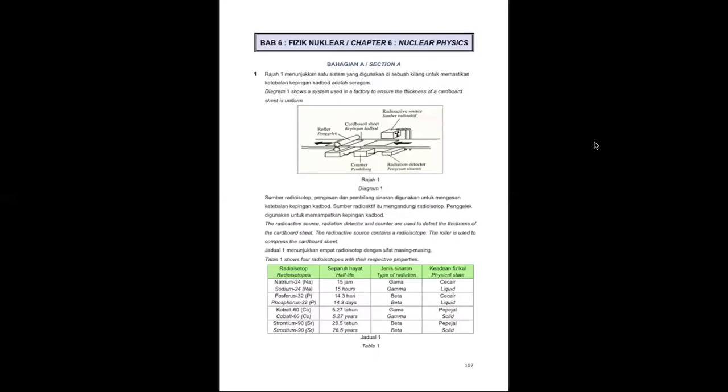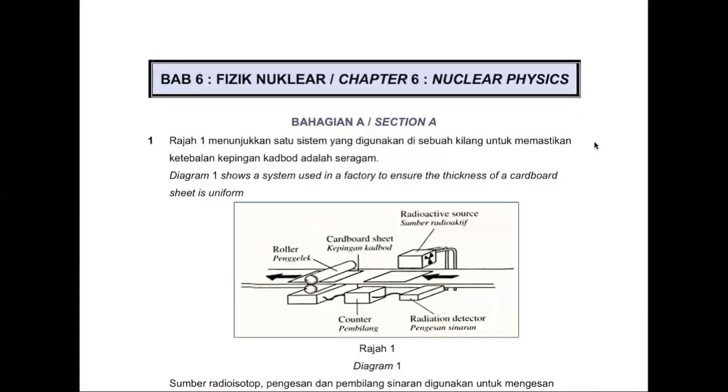So I have selected this topic from the physics module of JPN Sabah. You can refer to this and hopefully it will help you to better understand and answer the questions later. All right, so we will begin. This is taken from Chapter 6, Nuclear Physics, in Form 5. I will be discussing types of questions involving making decision and also problem solving for nuclear physics.